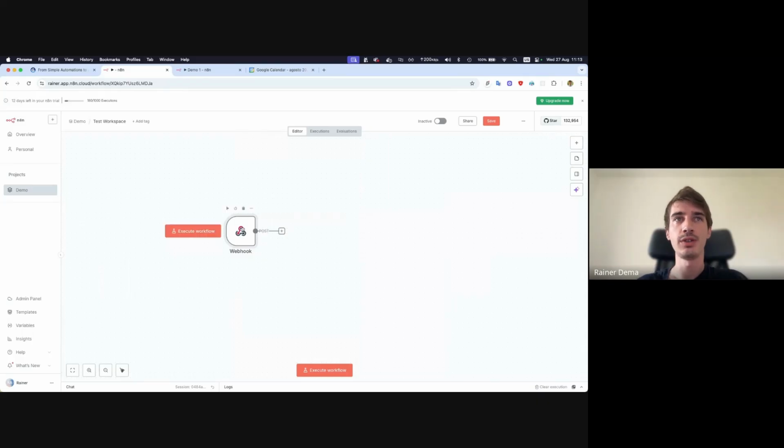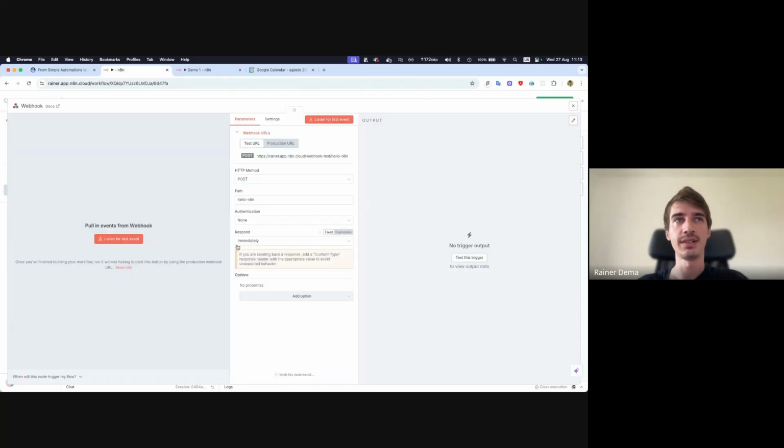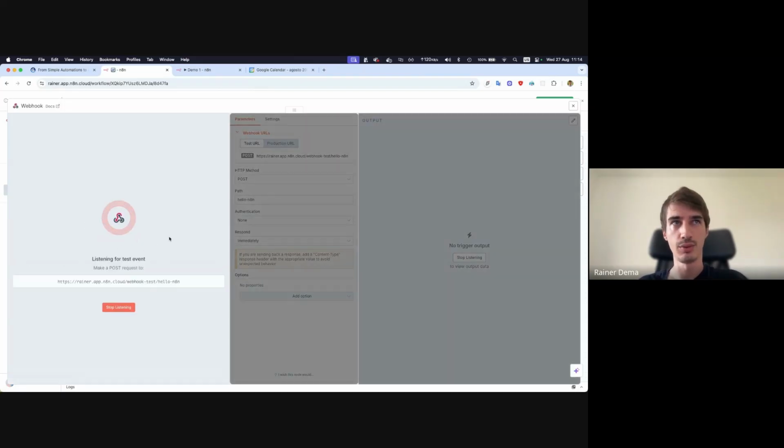Now that we have our workflow ready, I can already start tracking some logs from this workflow. We need this because, starting from the output from the workflow, we build our next steps. And to do that, we can just listen to a test event.